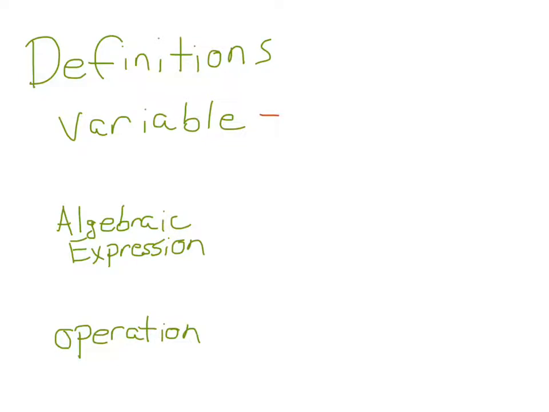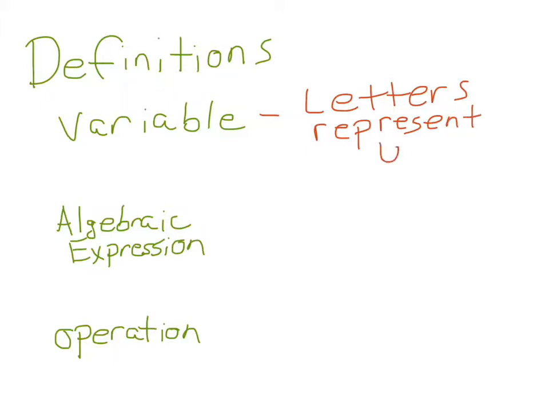The word variable in math is any letter usually that's used to represent any unknown quantity. So any letters in a math sentence that are used to represent unknown quantities. Letters representing unknowns. Okay, variables are important. A lot of times we're going to substitute things in for different variables or be asked to find a specific value for a variable. So variables are going to be important moving forward.